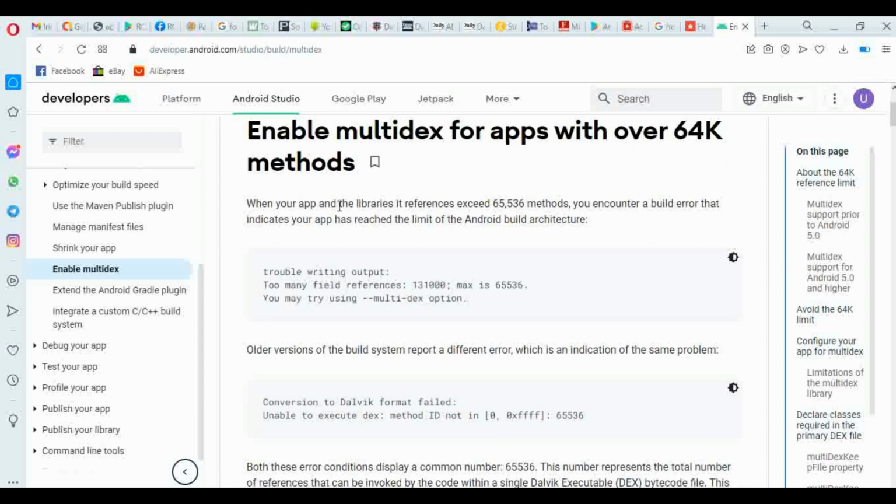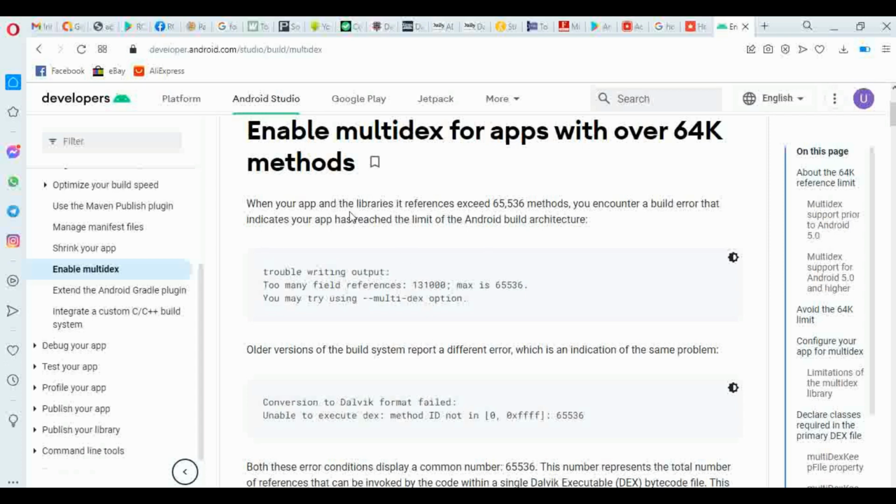It's not only the methods you are writing, it's even the dependencies, the libraries you are referencing, maybe the Firebase libraries, whatever library you are using in that app. If it is over 64K, it's very hard for it to run on a lower device like Android 4, Android 5. But if it is a higher device, it can run. On a lower device, the app will be crashing. So you have to enable MultiDex.